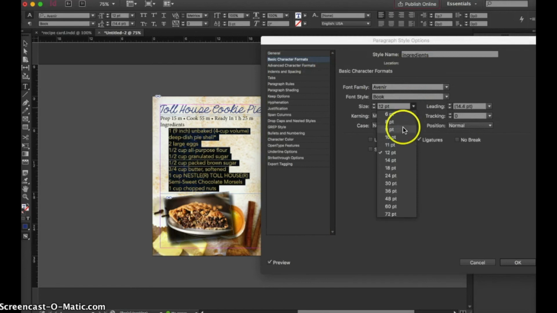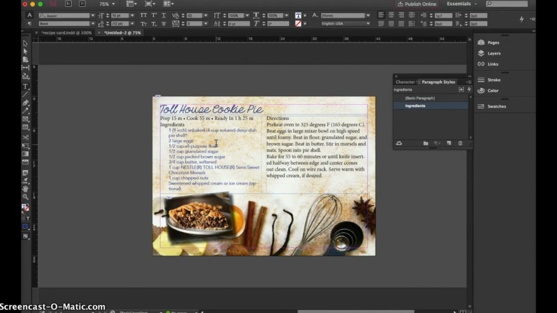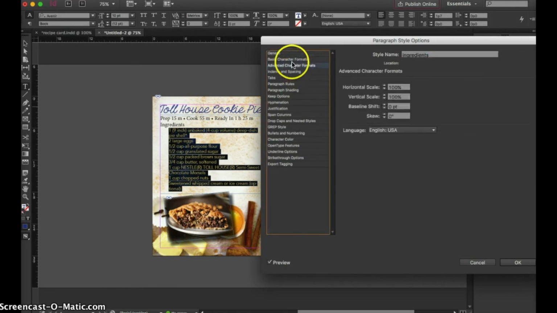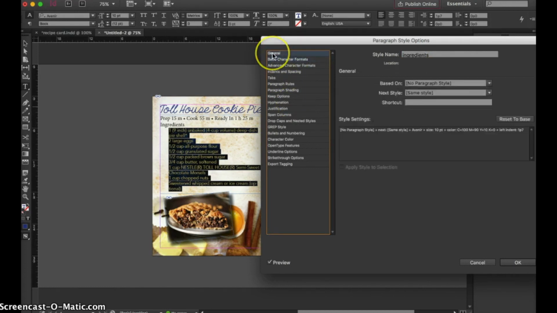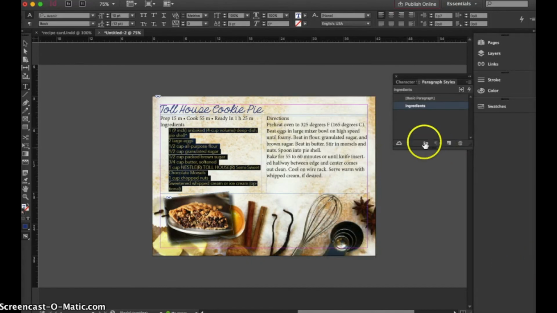And then I can make those changes to make them fit based on the style. So there's no character styles. The ingredients, I want to make sure it's black, so I need to change the color on that. And also, I'm going to put some bullets on here. So I'm going to put them bullets like that and hit OK. So then I'll apply the bullets to this as well.